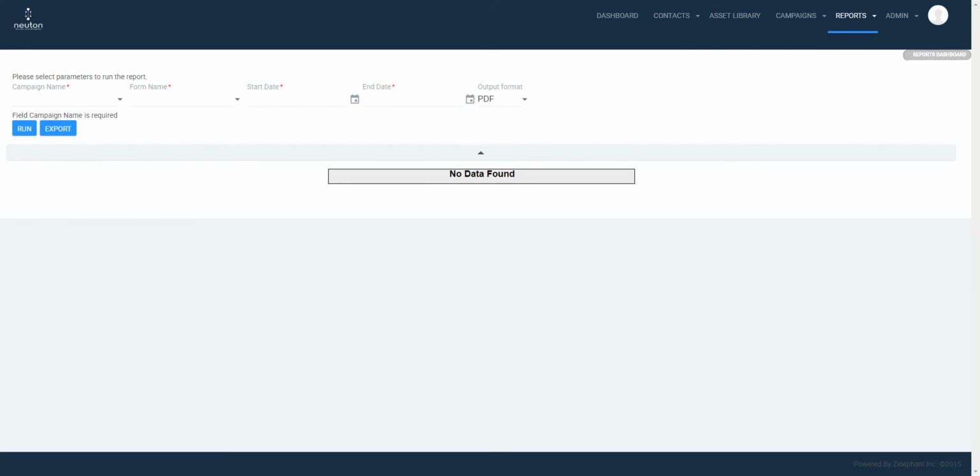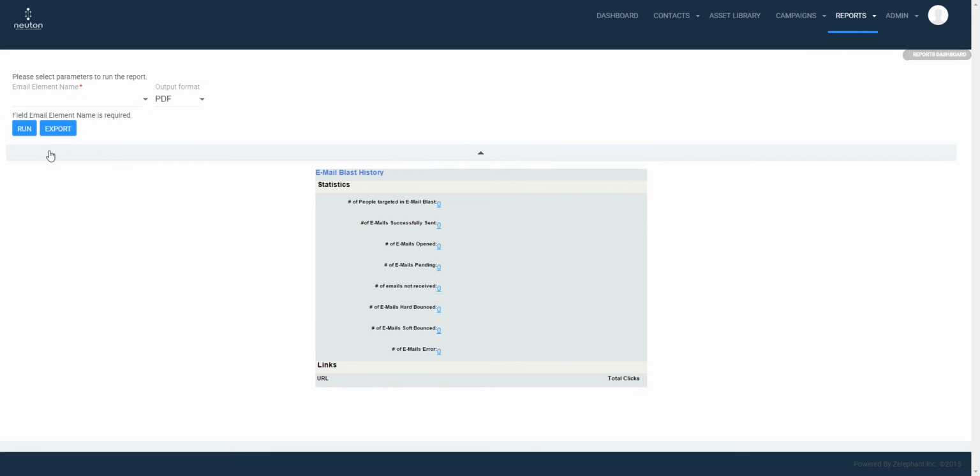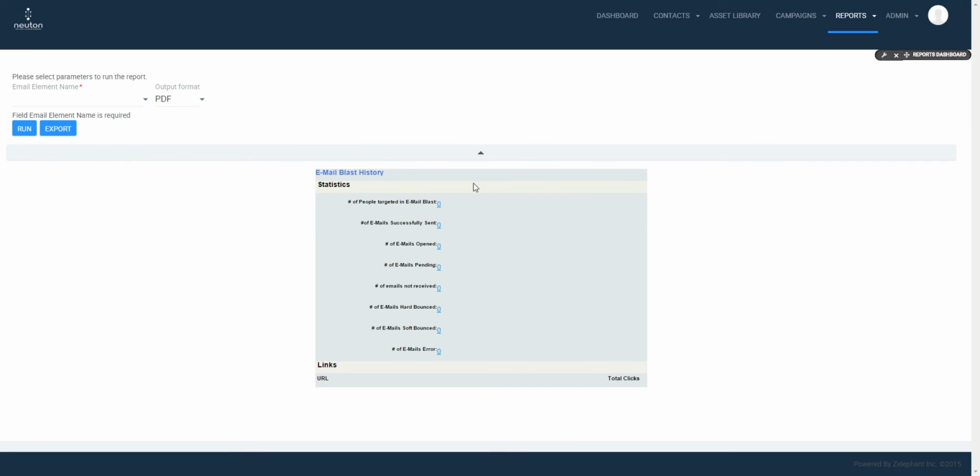If you want to see the open and did not open rates, as well as opt-outs, hard bounces, and soft bounces in a detailed graphic, click Email Status Graphical. Each report section works and displays information in its own way to properly meet your needs. A report to track contacts who reacted to a communication can be exported by simply clicking on the blue text. The contacts will download automatically to an Excel file.